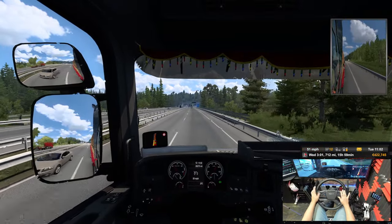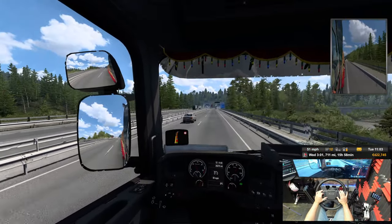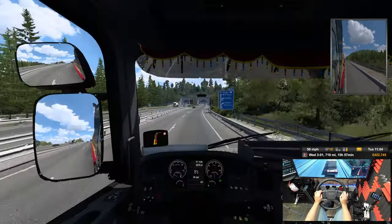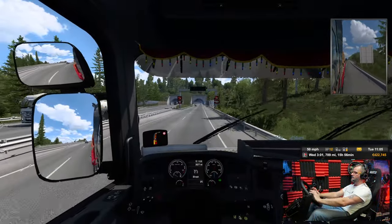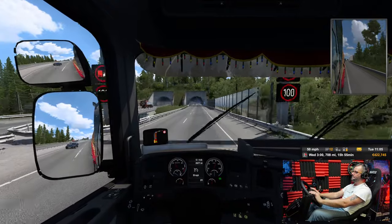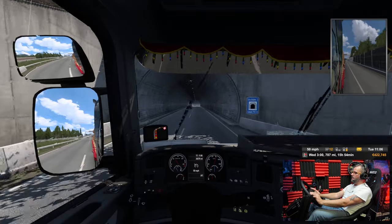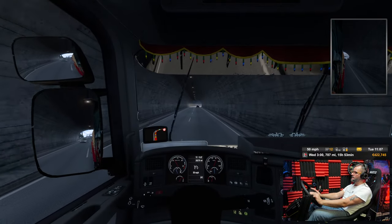Yeah, everything is to hand though here that I need. Indicators, lights, wipers, looking left and right, different views. Everything is literally here at the press of a button on my fingers. It's cool. Like I say, you're not holding it in that sort of classic sim racing stance.